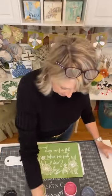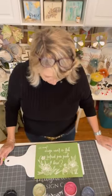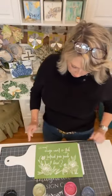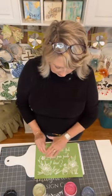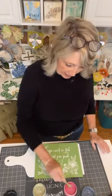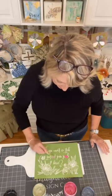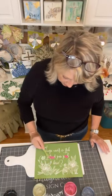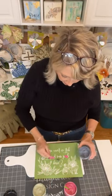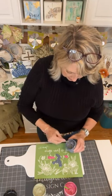Okay, so I'm going to start with the words. And I'm going to do all of the words the same color, except I'm going to do good and perfect in this pink. So I'm going to put this on here because I can get started and start talking and then forget what I'm doing in a heartbeat. Are you guys like that? And I want to remember what my plan here is.